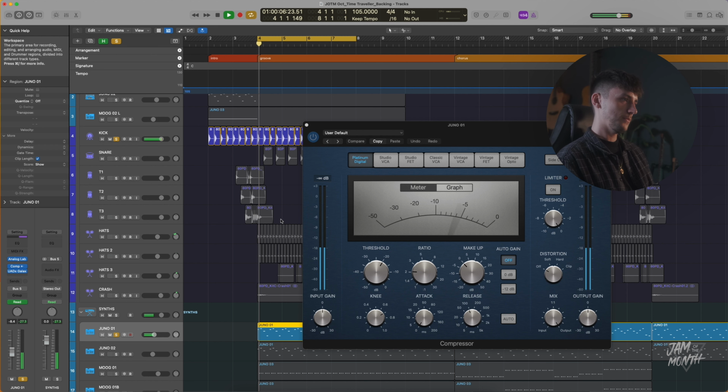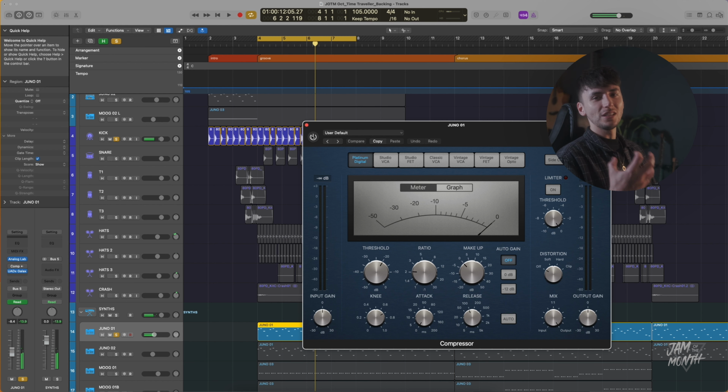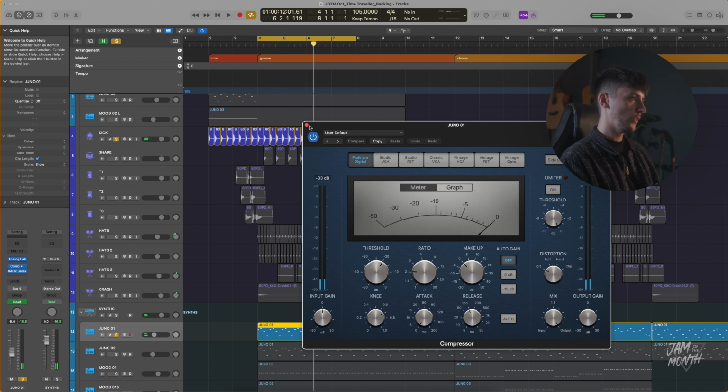So it sounds like this. And without the sidechain, you see you're just not getting that energy in the movement. Both things are there, but they're not really interacting with each other. So I feel like with this, you can just hear that pumping, which is what I was going for.